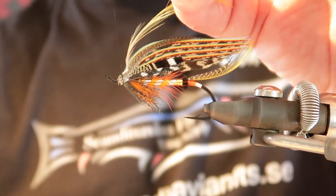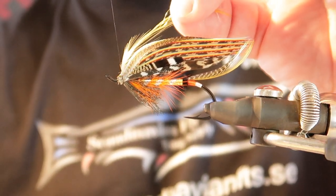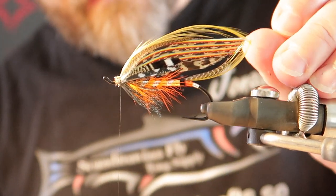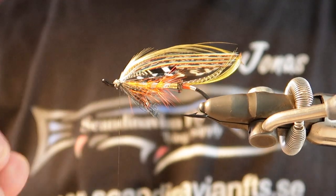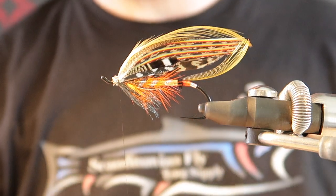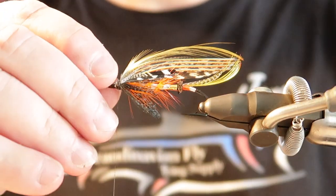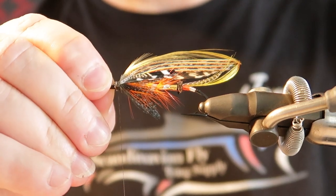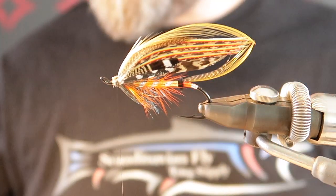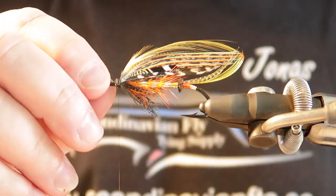I think I need to eat. Shaky fingers. I want to finish this one first. There we are. Let me see. Yeah, I'm excited since I'm going fishing, so.